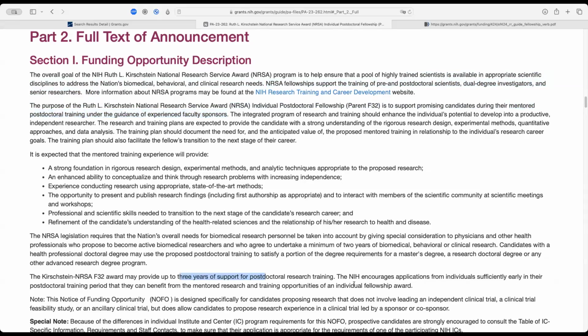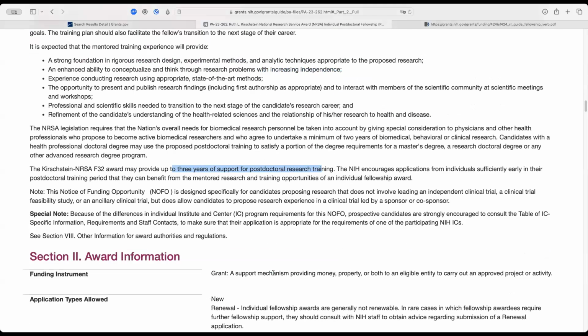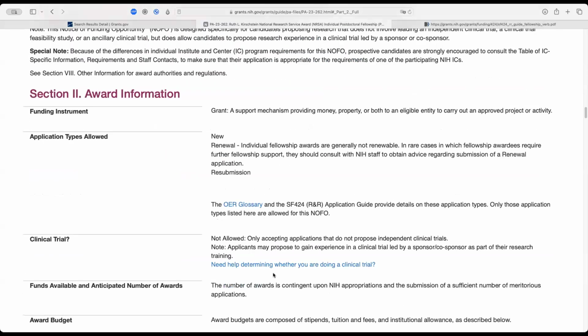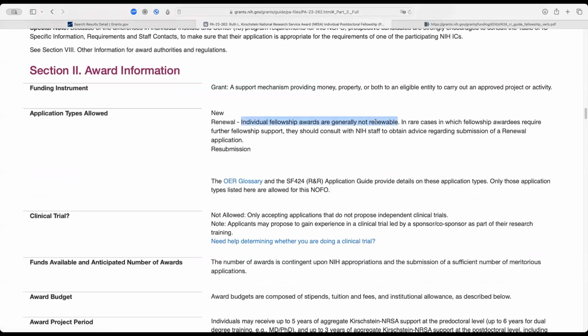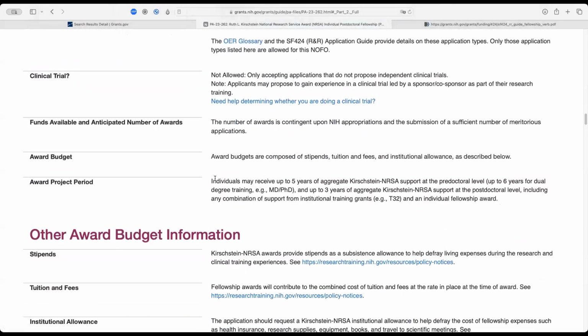And these are normally 3 years, 3-year awards. So that's great. Must be a minimum of 2, can be up to 3. Very few people apply for less than the full 3 because it makes it easier for someone to commit to that. And we see that it's a one-time thing. If you get it, they expect that the next time you're applying, that you will be eligible for a higher level of support.